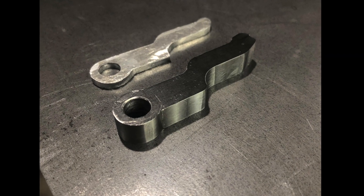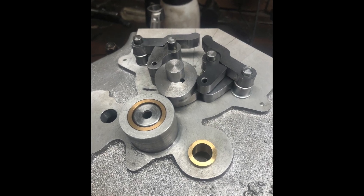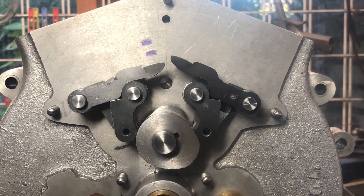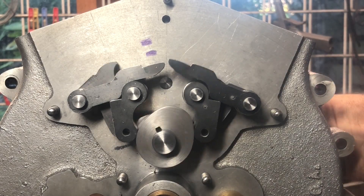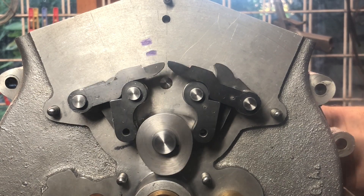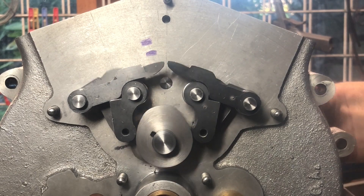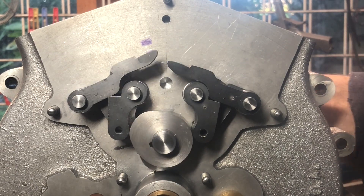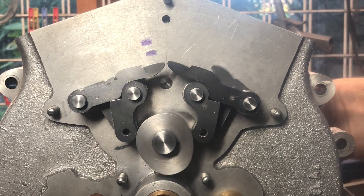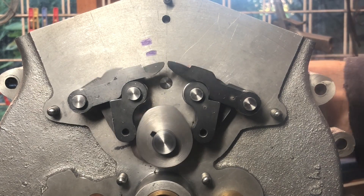This is nearly the finished article — it still has a couple of operations left to do. I still have to case harden all these parts and just grind them to final dimension as well. We're pretty much there. As you can see we've got all the valve train assembled here, and all seems to be rotating and spinning over fairly smoothly. We've just about got the sub rocker assemblies all finalised, so things are going well.